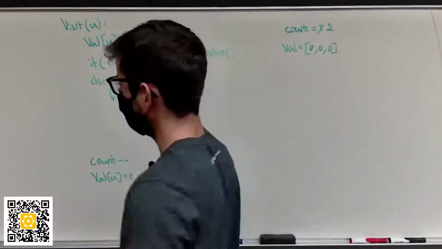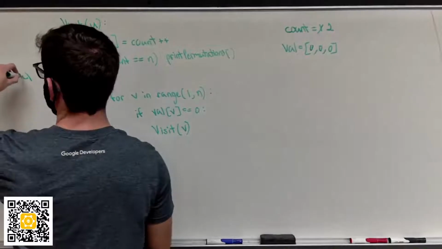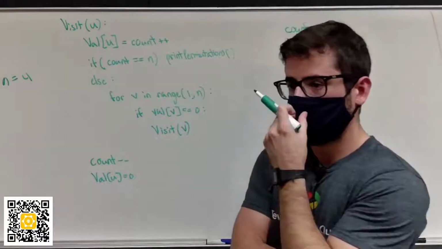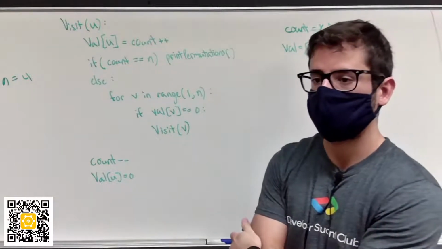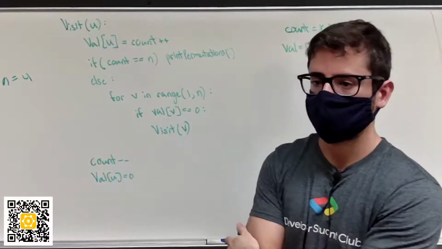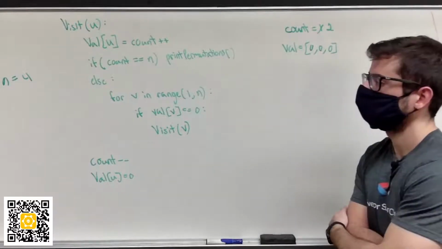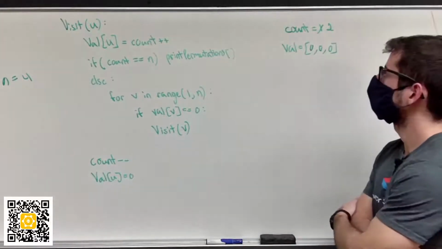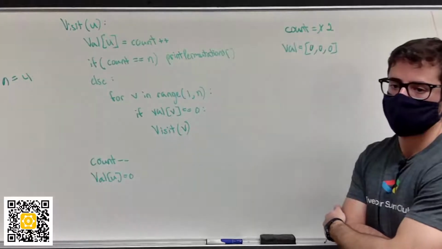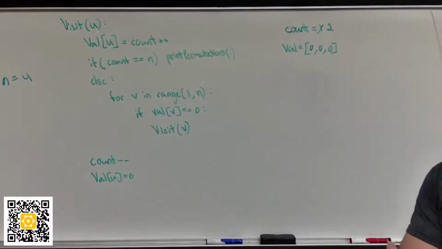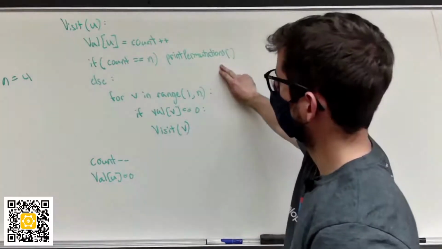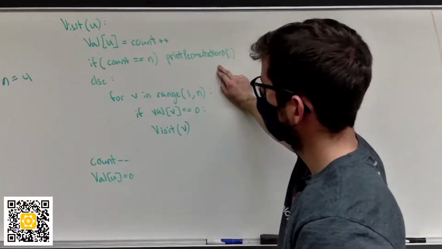What if n was not 3, but it was 4? Okay, so at the first iteration, we're going to store 1, right? At the second recursive call, we're going to store 2 and then increment it to 3, right? That is still not equal to n. So at that recursive call, we're going to store 3 and then increment it to 4, and then it hits the if condition, it's going to print out without ever storing the 4th value. Do you see what I'm saying?